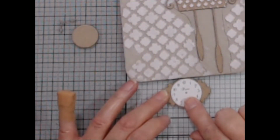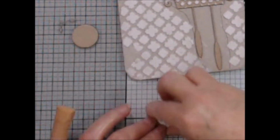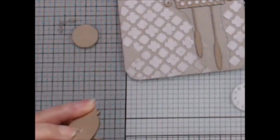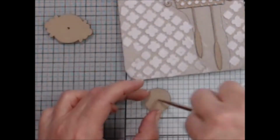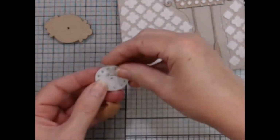First, we'll need to center the clock plate over the deco piece and mark the hole with an awl. Remove the plate and carefully finish punching the hole, being careful to keep your fingers out of the way. Repeat this process with the top circle chipboard, and then we will assemble the pieces together.